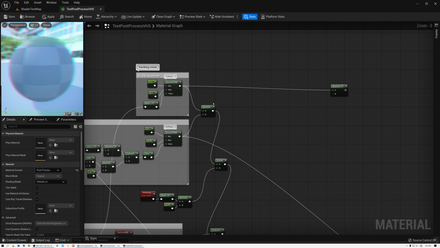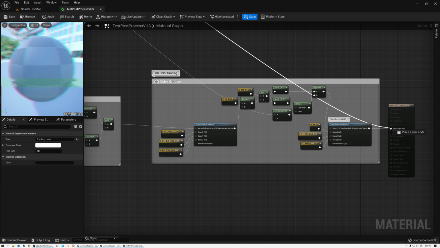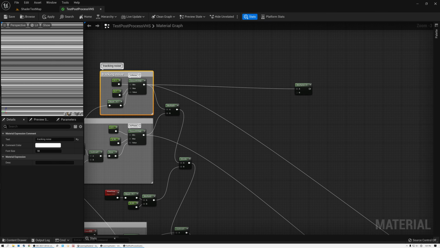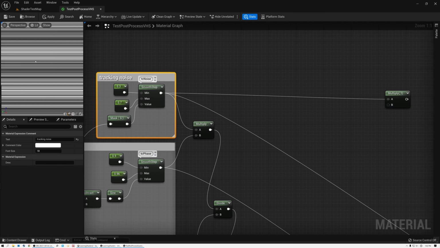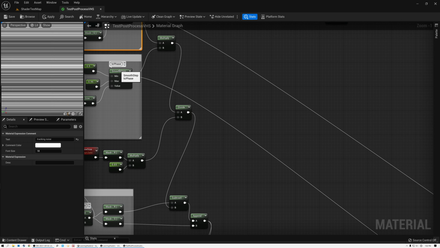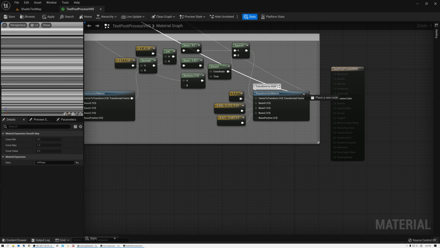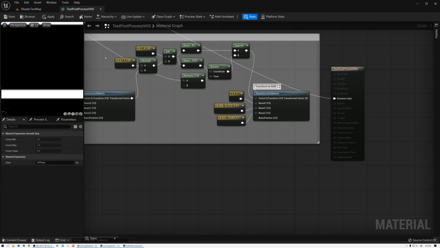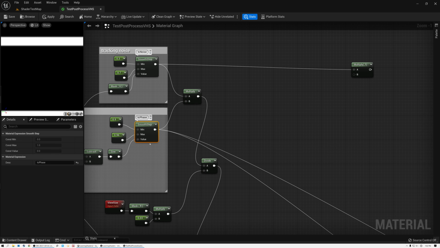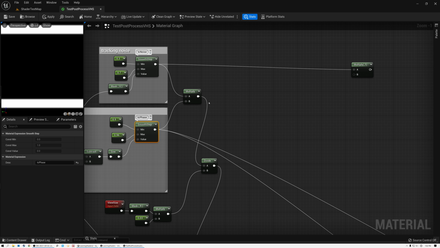Just temporarily, I want to show you what we're getting for this tracking noise here. So I'm going to take our smooth step and wire it into our final result. So you can see this tracking noise is just giving us these crazy horizontal lines. And then this one here, our tracking phase, if we wire that in, you can see that's what's giving us that slowly vertical scrolling bar that makes it look like our tracking is out of phase.